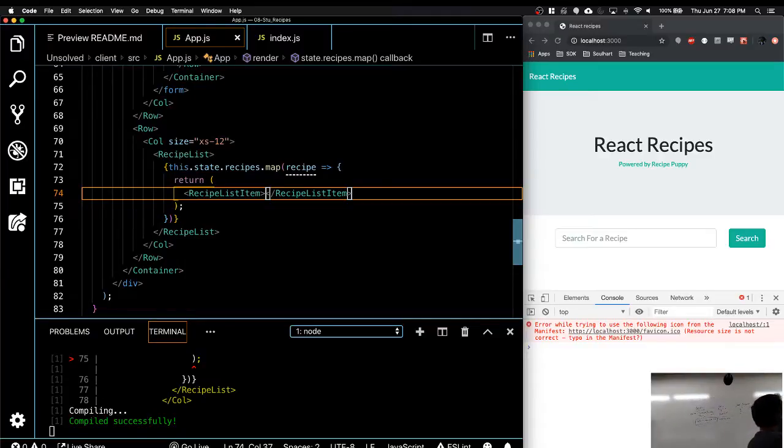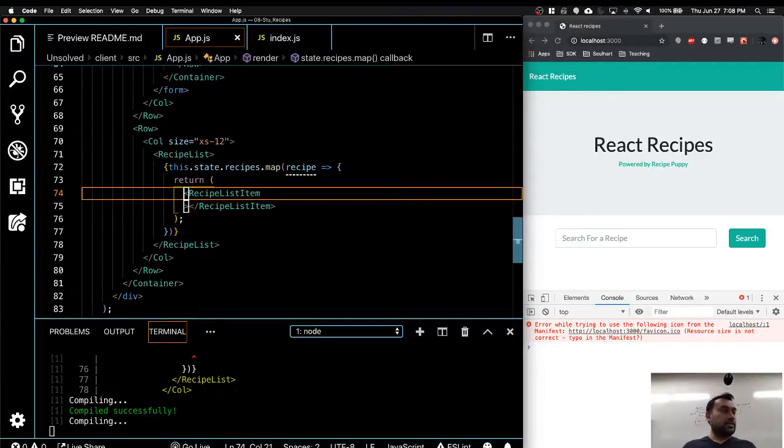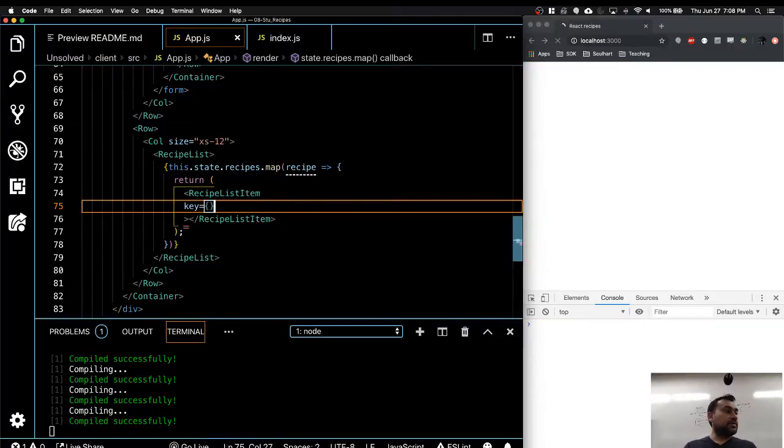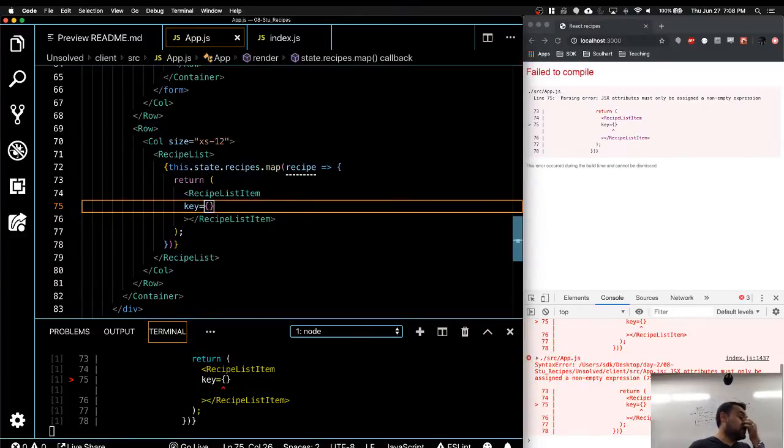You can pass in the whole object as props, or you can pass in individual ones. It's up to you guys. What is more important is that you pass in some properties. For example, let's start with the key so that I don't get that warning that comes up. So my key would be recipe.